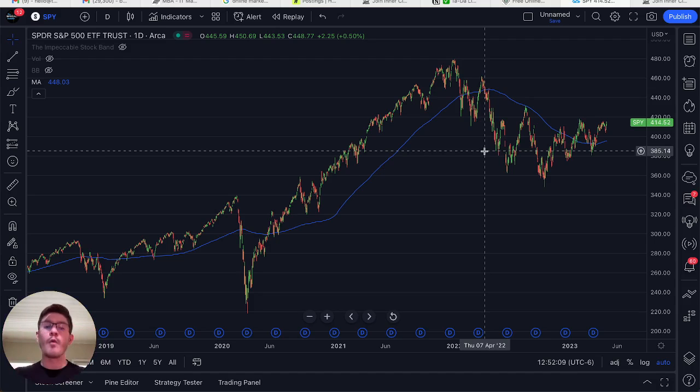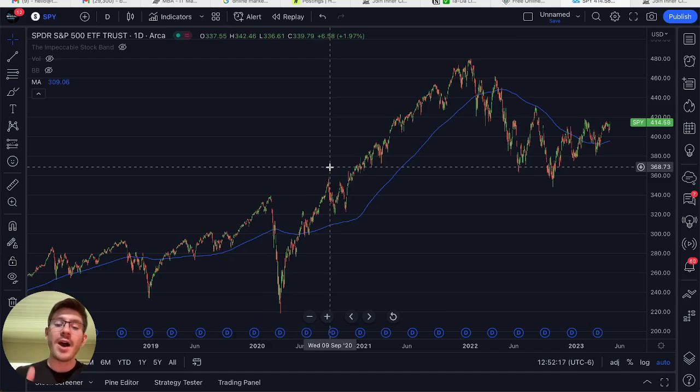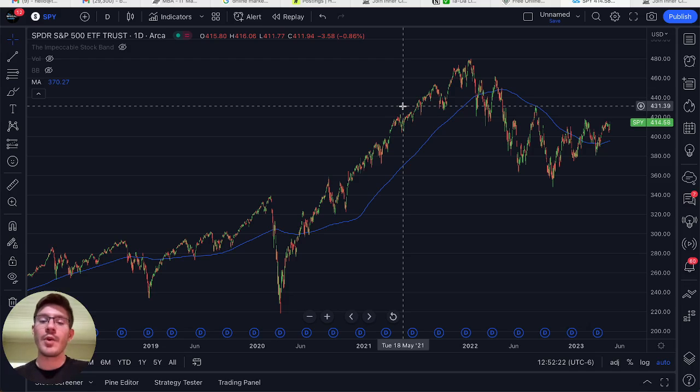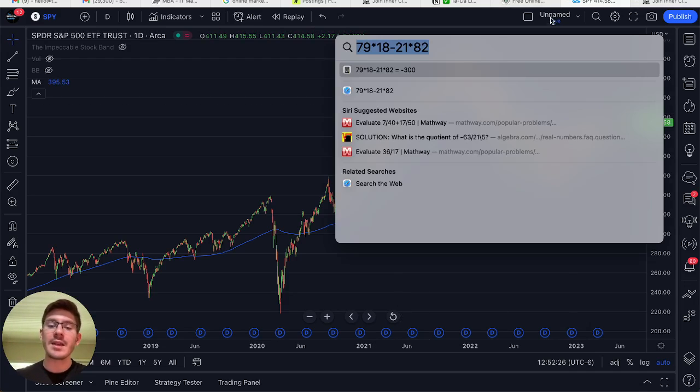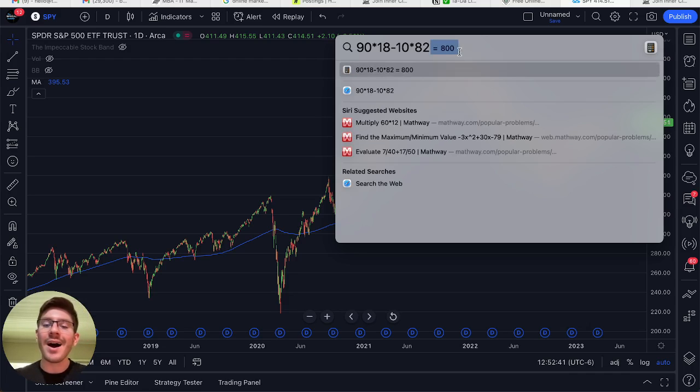When you know the direction, that's how you pick which credit spread trade you're using. You go out to a 20 delta, and now your win rate bumps up into 85-90% win rate territory. Instead of a 79% win rate, you're now at 90%. With a 90% win rate out of 100 trades at the same 18 cents collected, your losses shrink dramatically — turning that overall $300 loss into a positive $800 gain. If you trade two spreads, that's $1,600. If you trade ten spreads per trade, that's $8,000. That is the beauty of using a simple and reliable process like this.